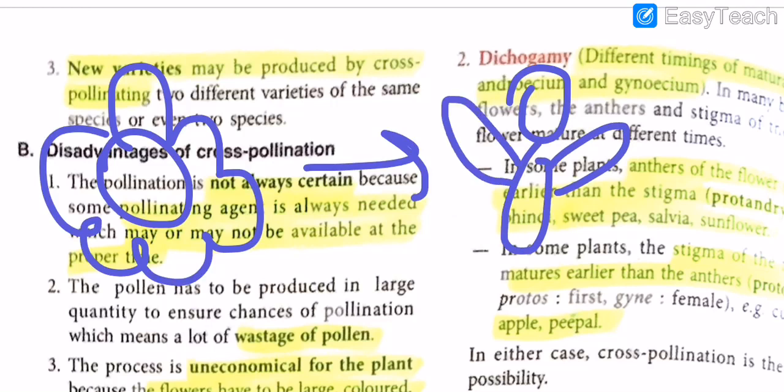No. My insect looks very weird, but okay. The flower really wants the insect. So all these attractive features, like great petals, great scent, and all of that, make it uneconomical for the plant, because the plant has to do so much effort, right? So those are the disadvantages of cross-pollination.